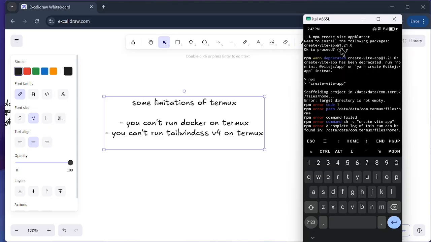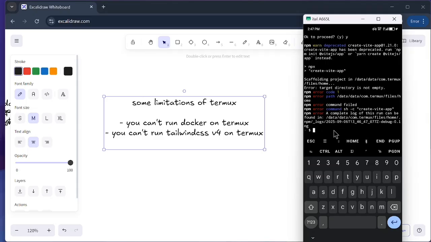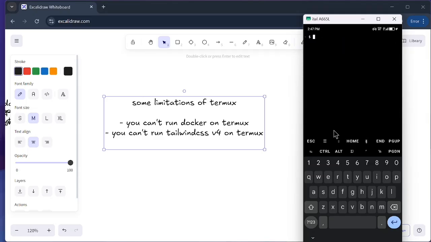It's not npm, it's npx. Sorry, my bad. So let's clear all this rubbish again. Now let's type npx create-vite-app@latest.